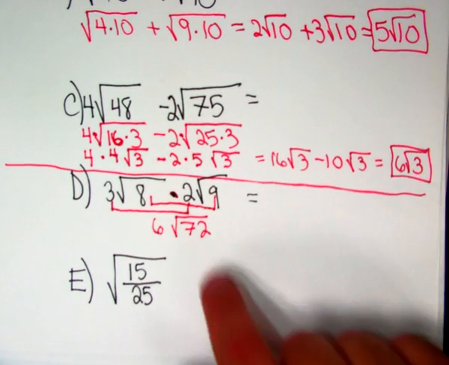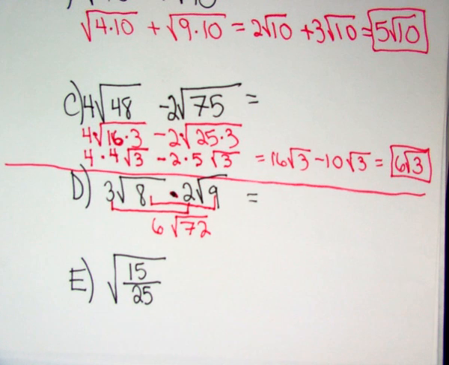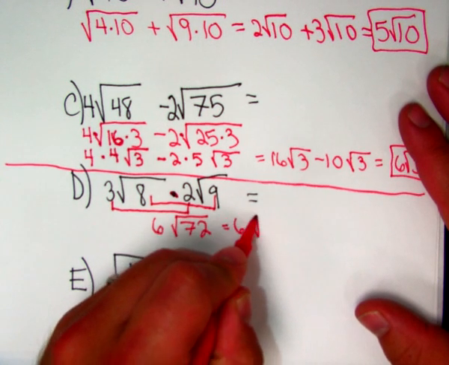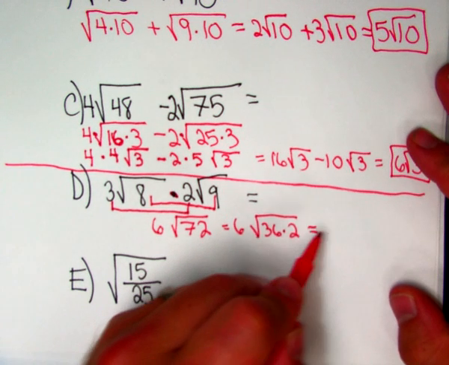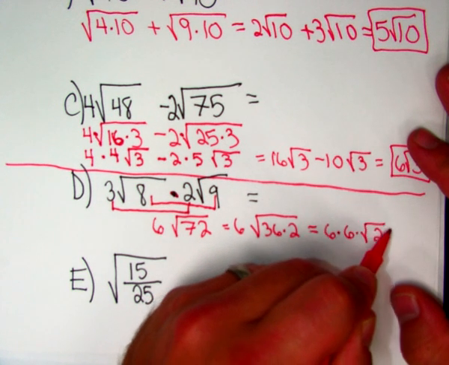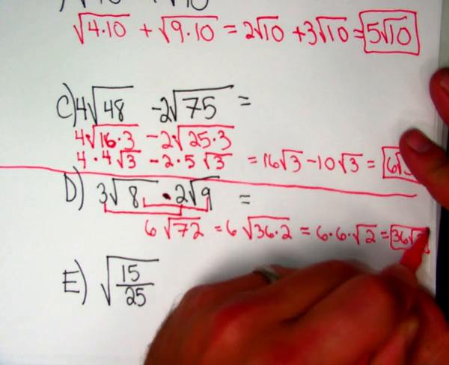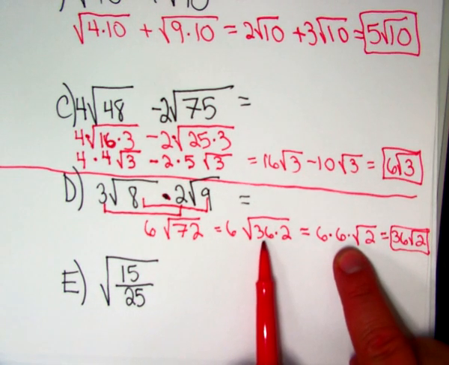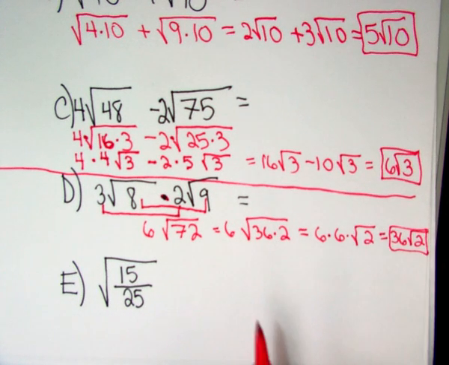Now, once you put these together into 1, what we're going to try to do is simplify it from here. 72 will get broken up and be 36 times 2. The square root of 36 is 6, so we're going to have 6 times 6 square root of 2. And the answer for this will be 36 square root of 2. The 6 came from here. The square root of 36 became 6. And the square root of 2 stays exactly the same. And then you just multiply them together, you get 36 root 2.